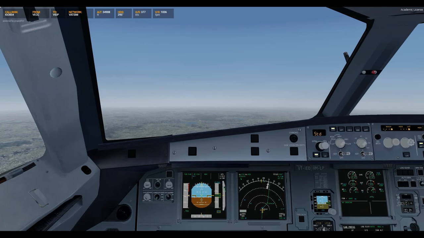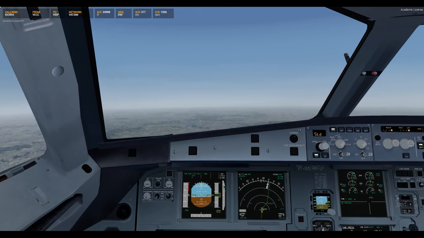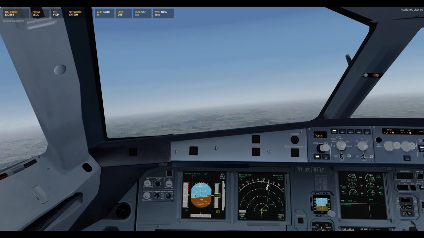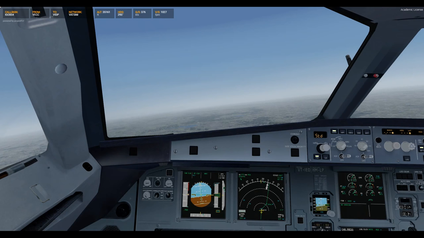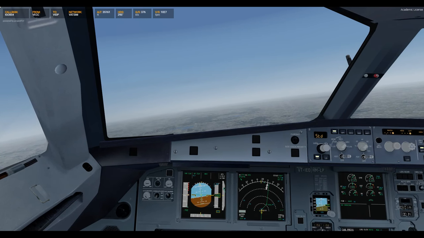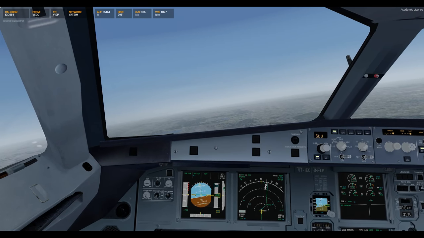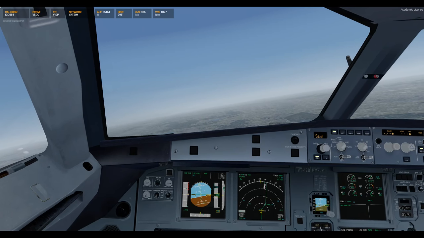Yeah, that is correct. That is a takeoff runway, planned runway. Yes. You are talking about the call out, or that is ATC? Okay, so what is the reason for that?